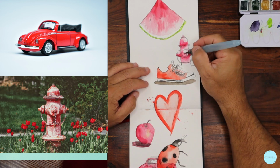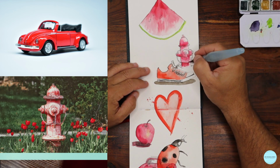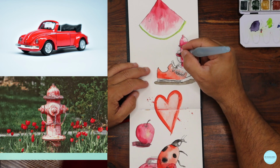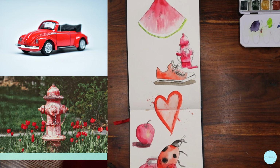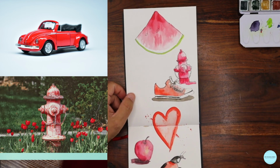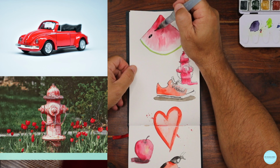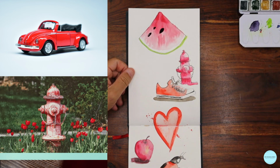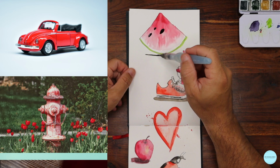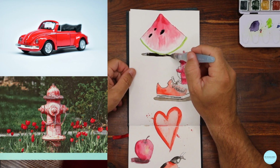So here, see, immediately I begin to have a sense of better light and shadows with a little better definition and immediate rendering of technique there. Now this dried, so I'm going to go right back into my watercolor, and I'm just going to paint these seeds in right here. 1, 2, and 3. Amazing how simple that is. Adding a little bit of shadow right underneath, so it's not just up there floating in space.